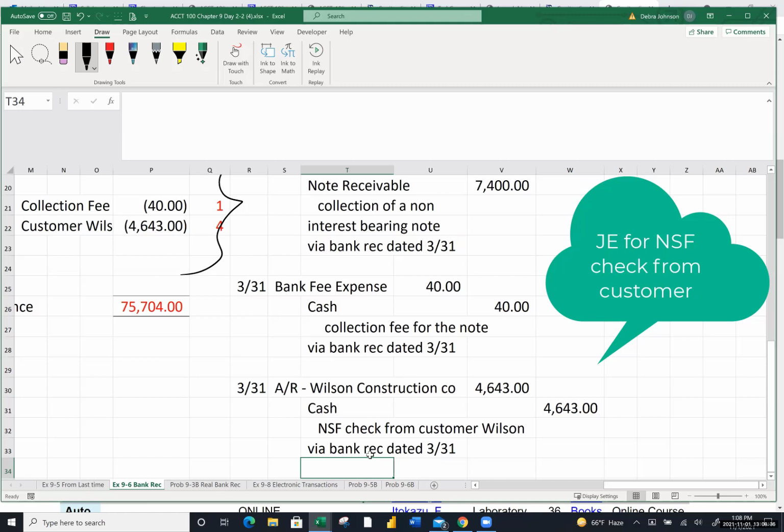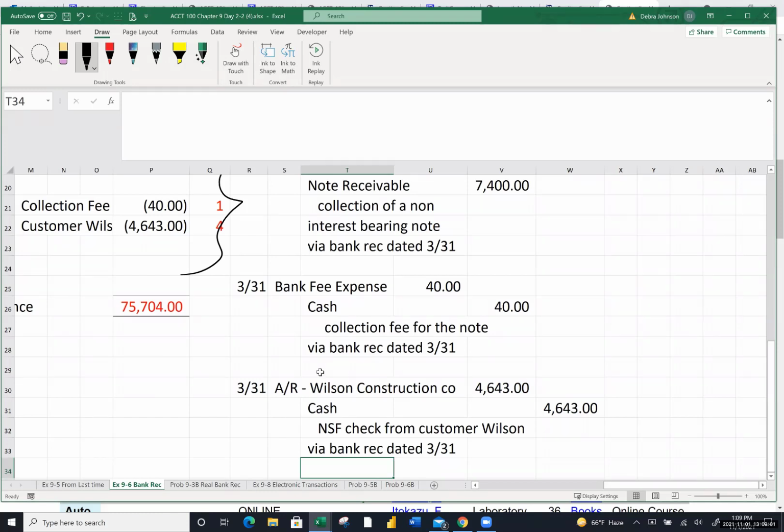And then there might be some follow-up. Of course, if somebody bounces you a check, I don't know too many people that would just say, forget it and leave it at that. You would follow up and want that customer to not only pay you the amount of the check he or she bounced, but if there is a fee related to that, you would also want to grab that money as well. Questions on that?